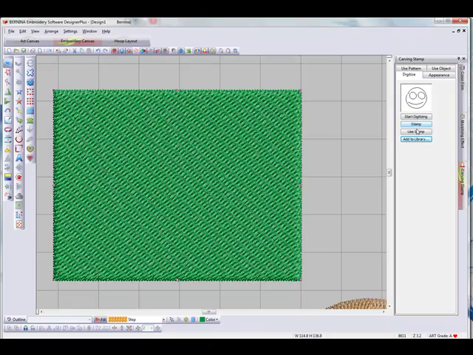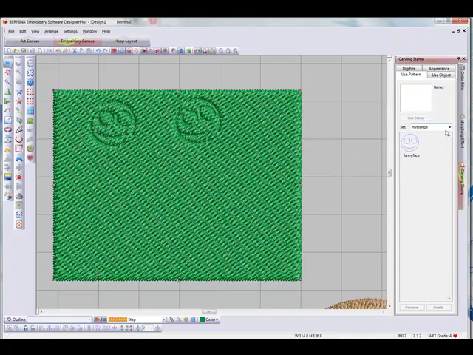I can stamp with it automatically, or I can say use stamp and click it, and I can swing him around wherever I want. And if I look in use pattern in my stamps, because when I did it I made one for my stamps, there's my little funny face.